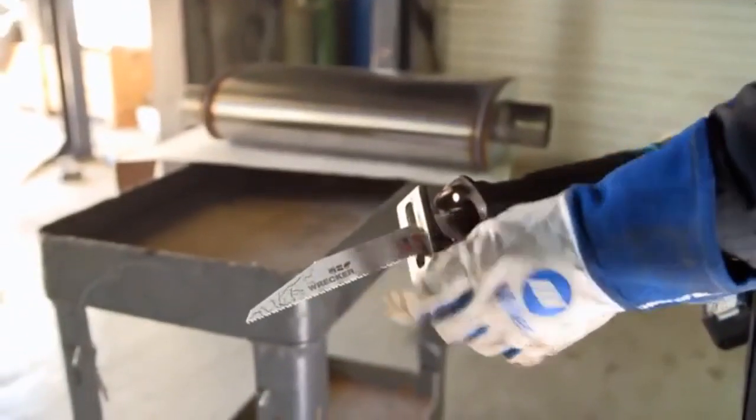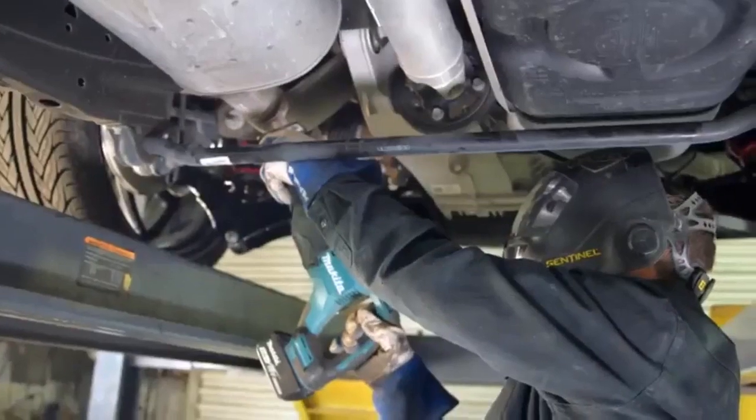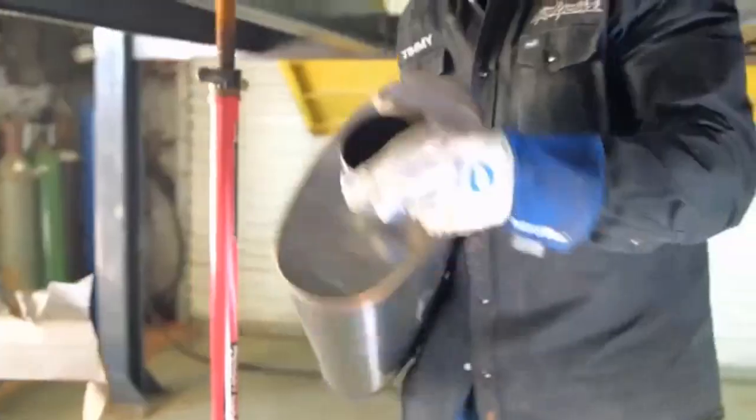The wrecker. You know, this new muffler flows a lot better than the factory does. It gives a little throatier sound. Jennifer's gonna love it. What school teacher wouldn't love pulling up to the parking lot with a hot rod sounding Escalade? First one, that way I can make sure it's square with the frame this way.